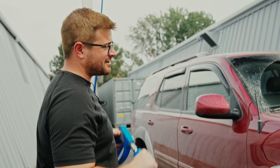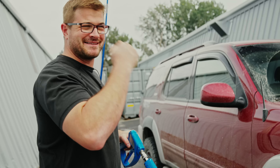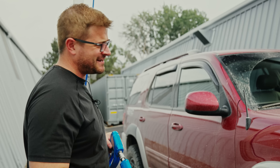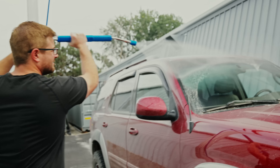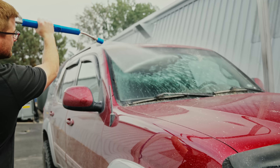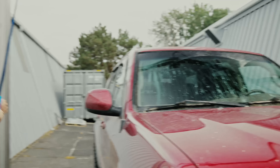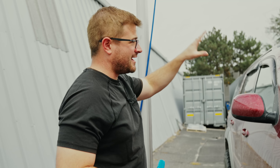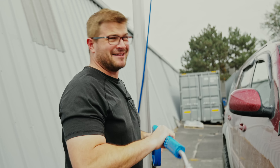With our pressure washer in hand, we're going to start rinsing from top to bottom. I'm not going to lie, I'm kind of nervous. I'm really hoping this cleans up with mostly water alone. I'm sure some areas are going to need agitation, but we just got to start spraying to find out. Now that's a good sign — the windshield is also coated in the diamond glass coating, and that's some pretty fantastic water behavior just to start. Let's see what the paint does.